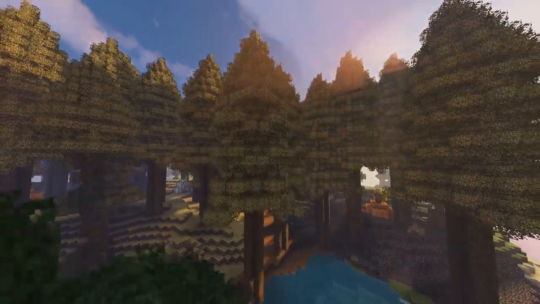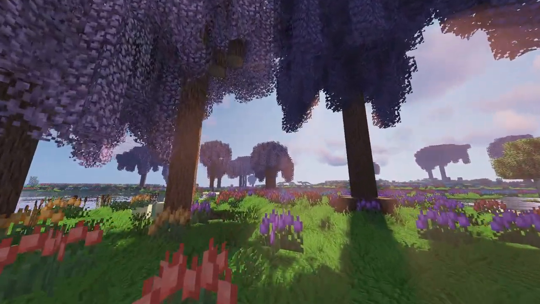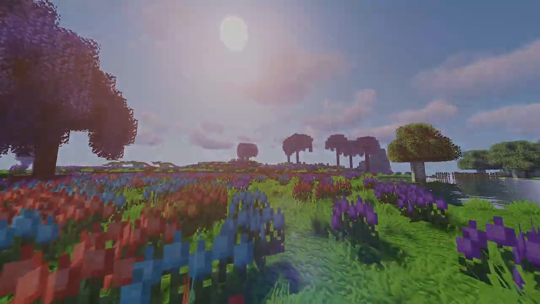An optional mod would be All the Biomes You Will Go. This mod adds over 70 types of new biomes. So although it's not exactly essential in this mod pack, it definitely spices up the game.